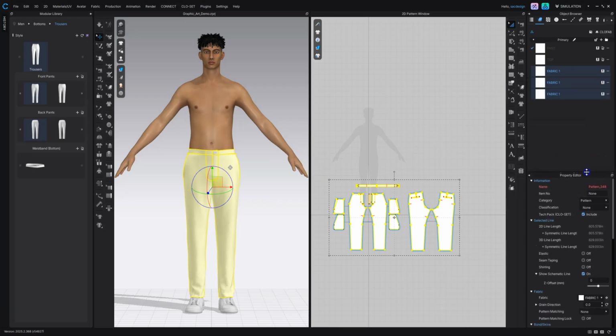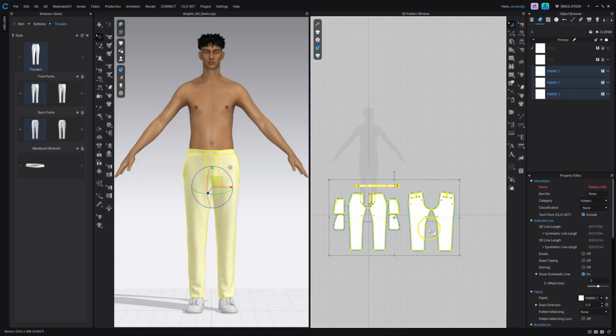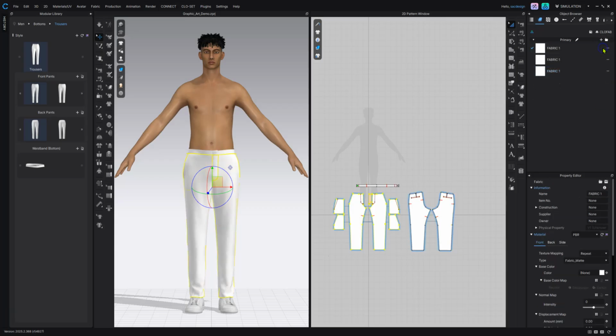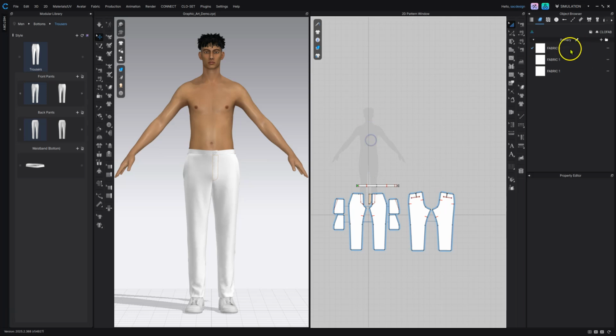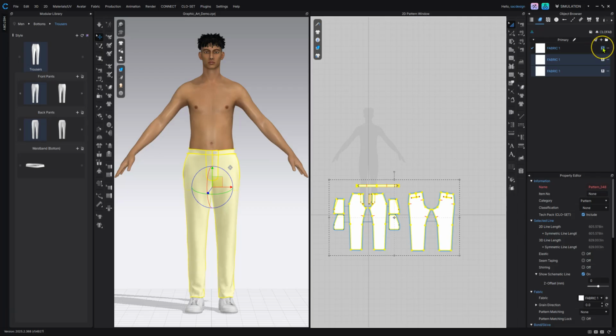Remember, when we add pieces from the modular library, it adds every pattern piece onto its own separate fabric. So what I want to do is put all of these into one fabric, not 3 different ones. And let me just delete these. So your screen might look something like this. We're going to select them. We're going to assign to selected patterns. So that's just combining all these pattern pieces onto one fabric.